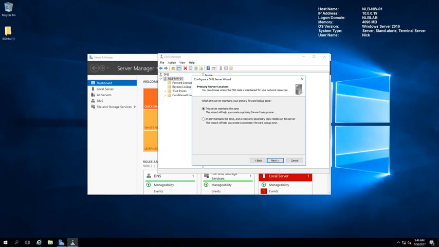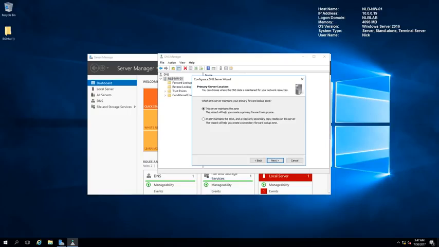On the other hand, you have a secondary zone, and this means that the DNS server is the host but is a secondary source for zone information. What I mean by this is, when I create my zone right now, it will create a primary zone, and it will create a file in my system32 DNS folder, and this file will contain all the zone information that is hosted on this DNS server.